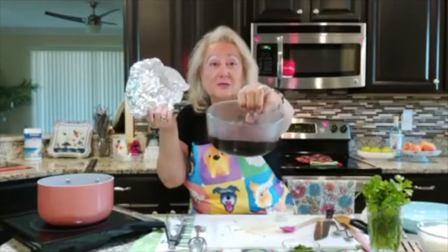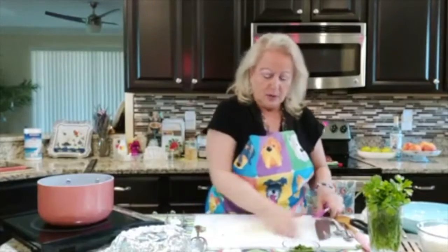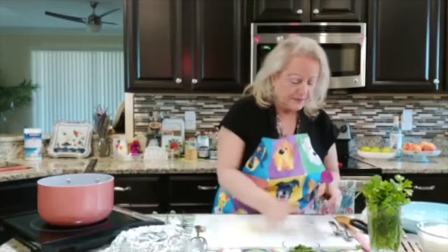Make sure that you're going to tint this. Look at this beautiful sauce, blueberry sauce. So healthy for you. It's wonderful, it helps control blood pressure and diabetes. And I'm telling you, it's a wonderful, wonderful thing. Blueberries are wonderful and healthy.